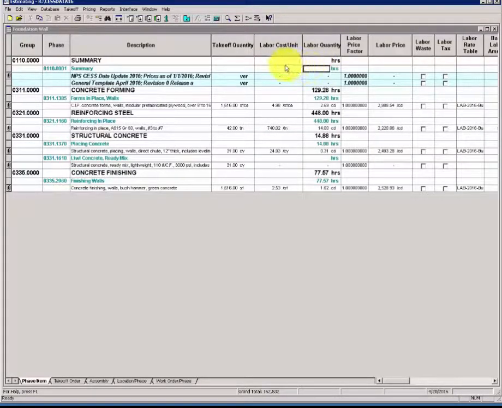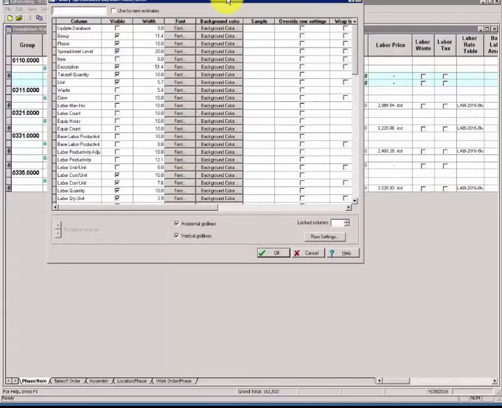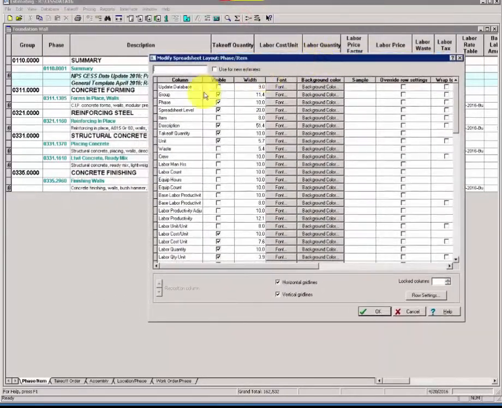Another management tool is known as Spreadsheet Layout, and that's the icon here, basically in the middle of the toolbar right next to the binoculars. It's a symbol of a little spreadsheet, and clicking that allows you to see the current layout. If you click the Edit button, it gives you your columns, listing them top down the way you read them left to right. A check in the visible column indicates a column that's visible. An unchecked column is a hidden column.